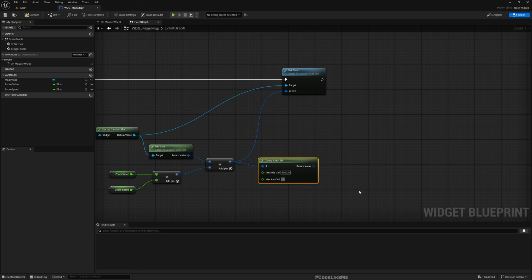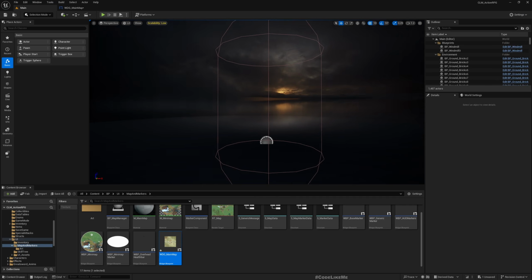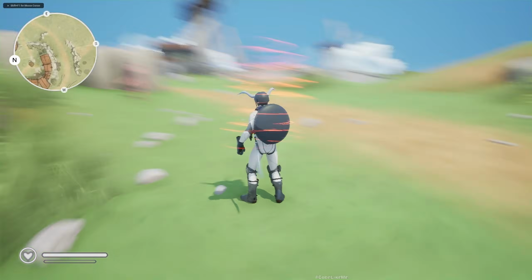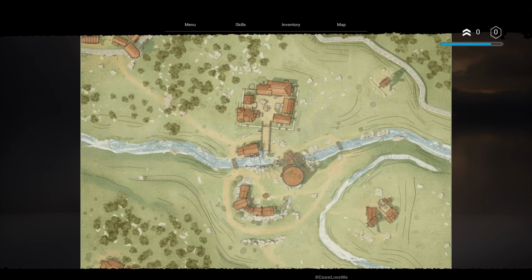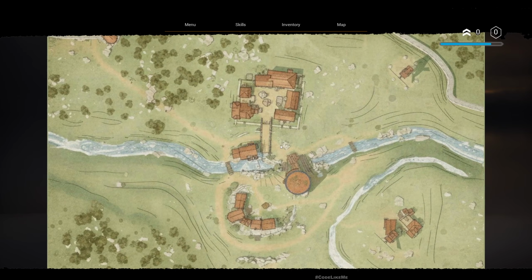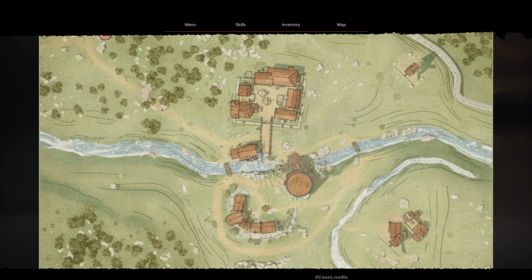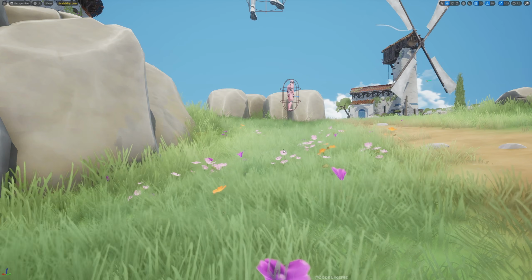I haven't used this before. It is working. Nice. Yeah. So zoom in, zoom out works.